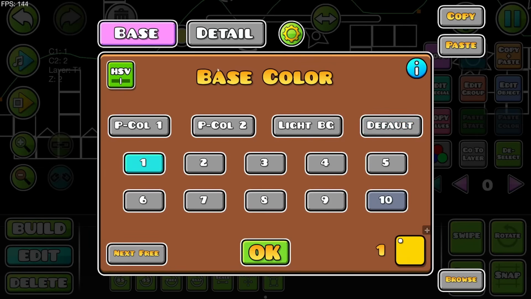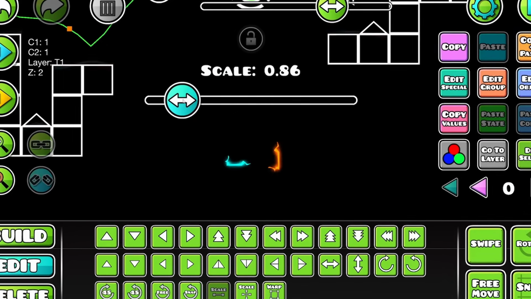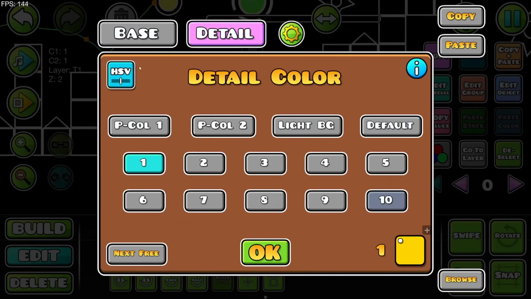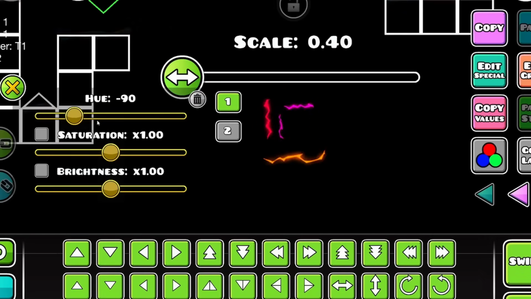If I set this up on a similar color, you do like a minus hue, similarly to what we were doing before. Then copy, paste, and scale down by like, I don't know, 0.2. Going down like minus 30 in the hue every time. I keep using these menus like an idiot. Let's do 5 layers, going all the way down to 0.2 if we can.